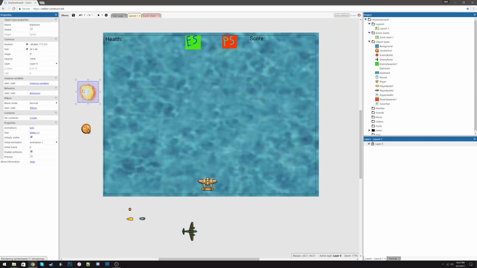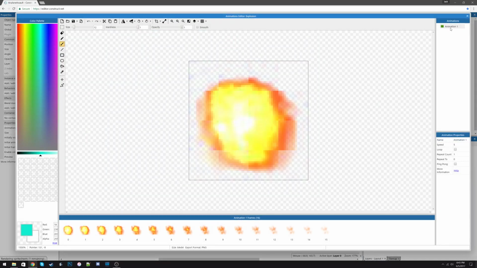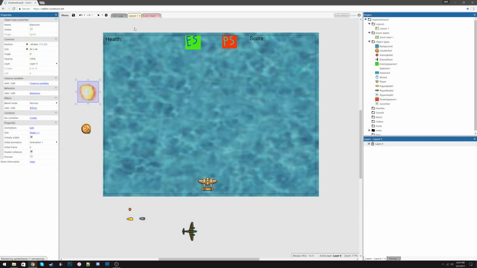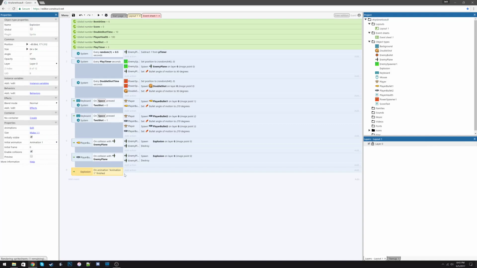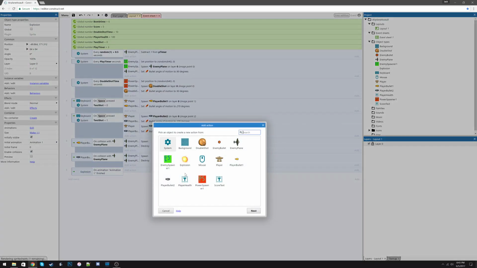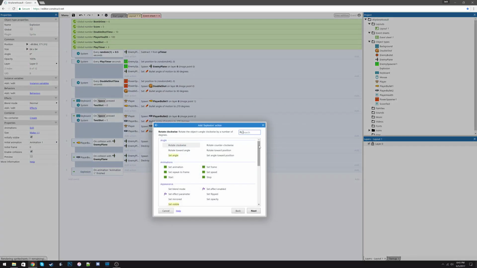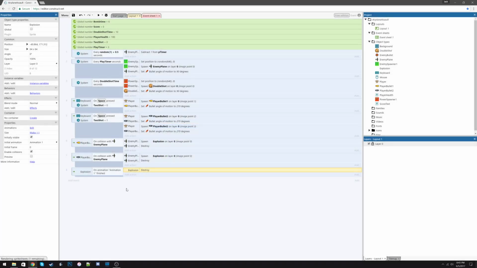We're going to click on the explosion, and it is called animation 1, so keep in mind the name of the animation because it might ask you. So we're going to add an action for the explosion, and it's going to be called destroy. So after the animation is finished, the explosion will be destroyed.